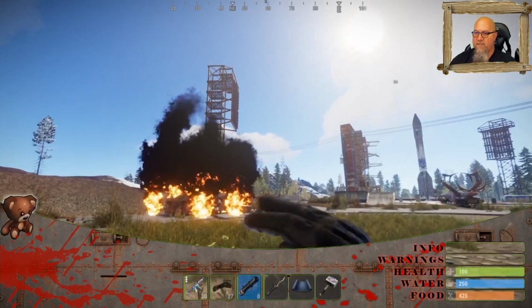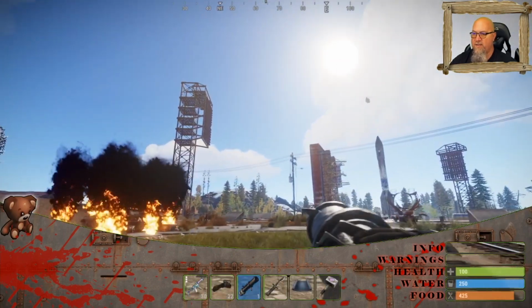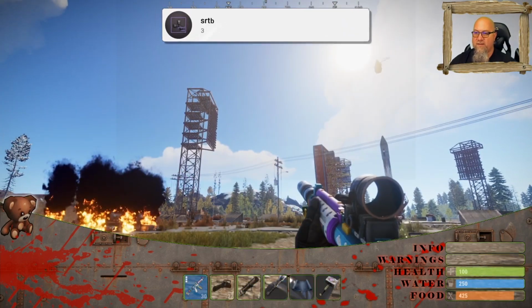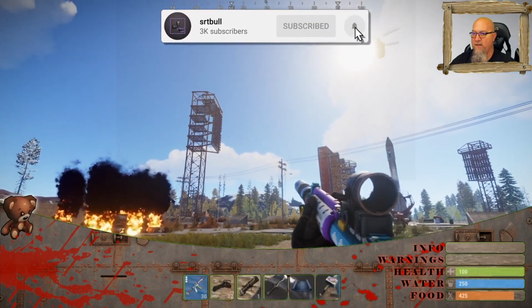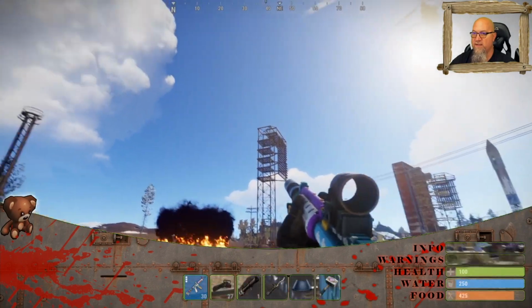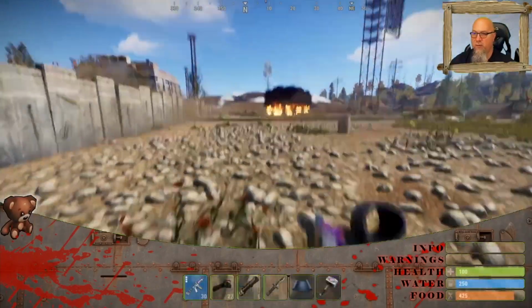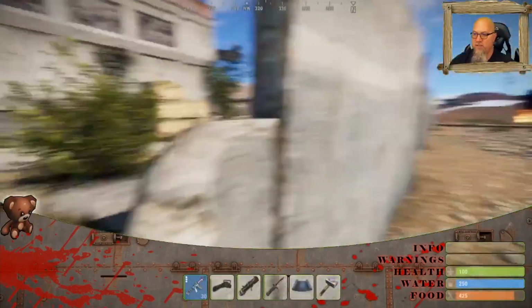All right, so we've successfully taken Bradley down, and as you can see off in the distance there, you can see the CH-47 rolling in, and based on the default config file that we just left in there, it should spawn 6 NPCs. I don't know what to expect for a kit. Oh, he's already shooting at me. I don't know what to expect for a kit, but let's check out these NPCs.